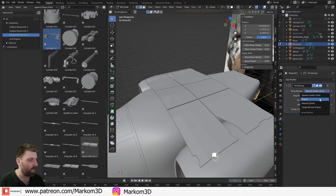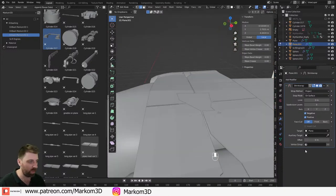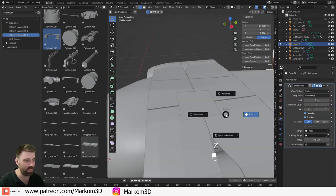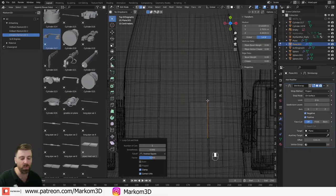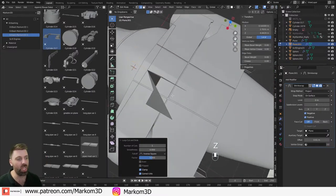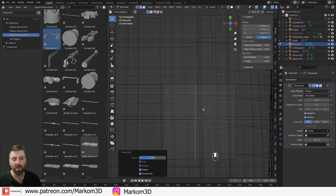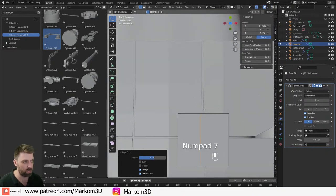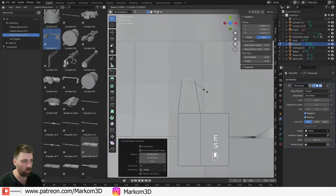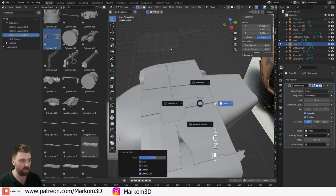Shrink wrap modifier, there it is. Near surface, no, I want to project negative onto the sci-fi panels. So now when I add in that offset, it's actually sitting on top. Wow. Now, I can't put an edge loop through there because it's going to stuff everything up. So let's move it over because there's nothing under where that vertex is sitting. That's why now I've moved it over and it's actually sitting on top. So that's just a little thing: if you're working with shrink wrap, just be wary of that. You need to have a surface underneath or it's just not going to work.